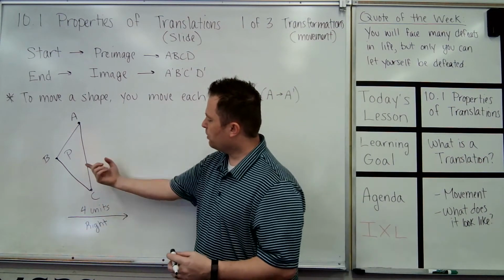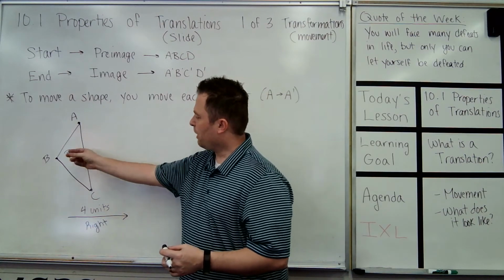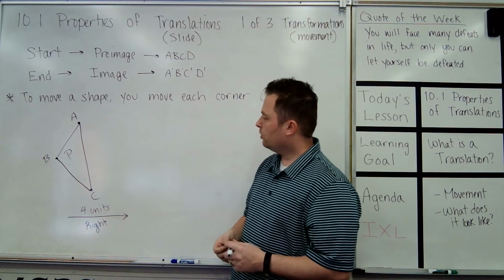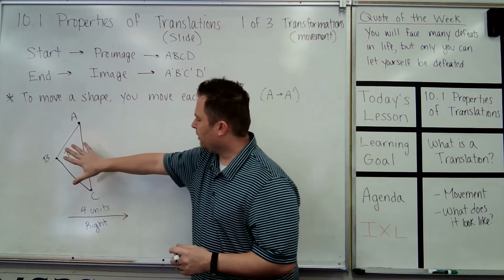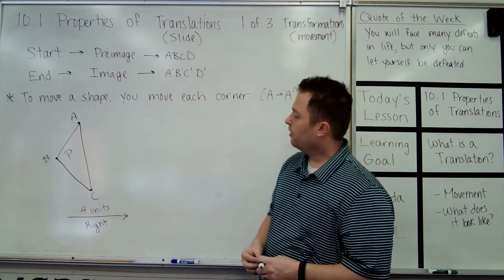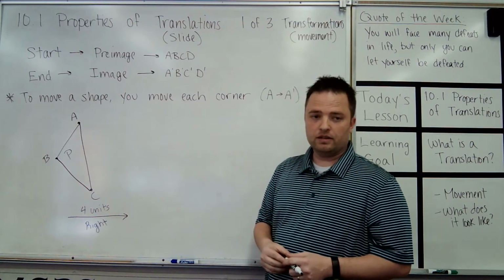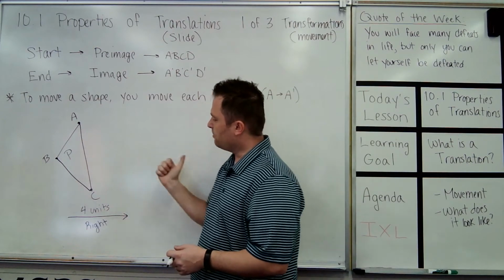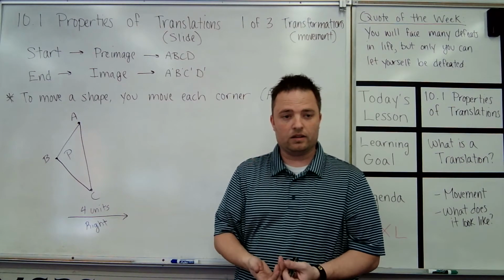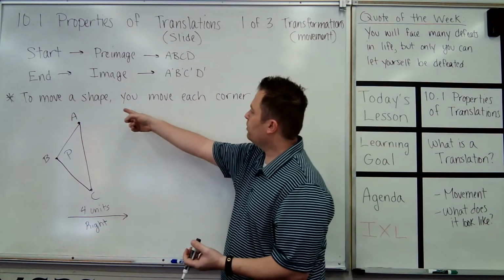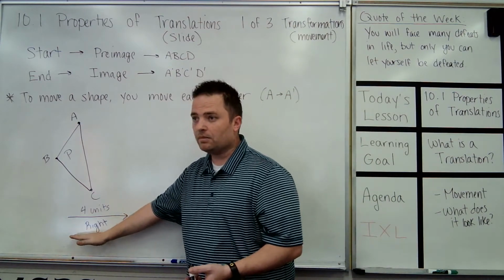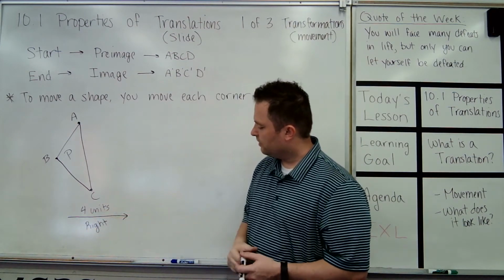Now, if we want to move this object, we can't just grab it, right? It's a whiteboard. It's a piece of paper. So what we have to do is just move this entire object and then take a snapshot of where it should end. Now, to do that, we need to move the entire object. But we can't just grab the center and move the object because some objects are harder to see. Some shapes don't have a direct center. So instead, we move each of the corners, meaning A to A prime. But it's going to follow the same characteristic, meaning 4 units to the right.